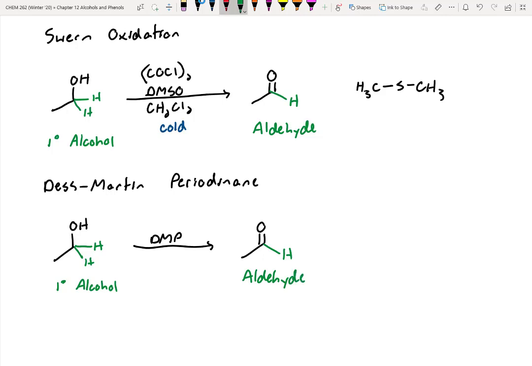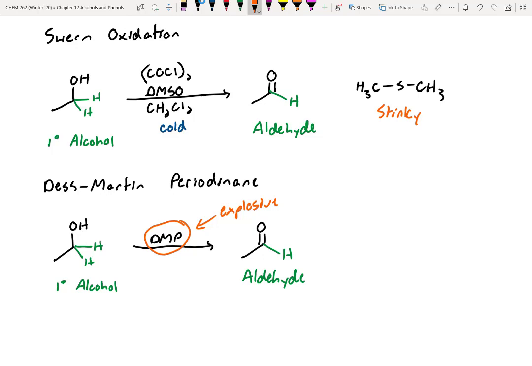Now, neither of these reactions are perfect. First things first, this one's very stinky, which some people don't like doing stinky reactions. And then in this one, this is actually an explosive reagent, meaning you probably don't want to scale this up too large, otherwise you run the risk of actually having your reaction flask explode on you. There are more advanced techniques like the one we saw in lab. We oxidized a primary alcohol, like benzyl alcohol to benzaldehyde, and that was actually using very modern chemistry. So this chemistry is continuing to evolve as we're learning more and more about these reactions.